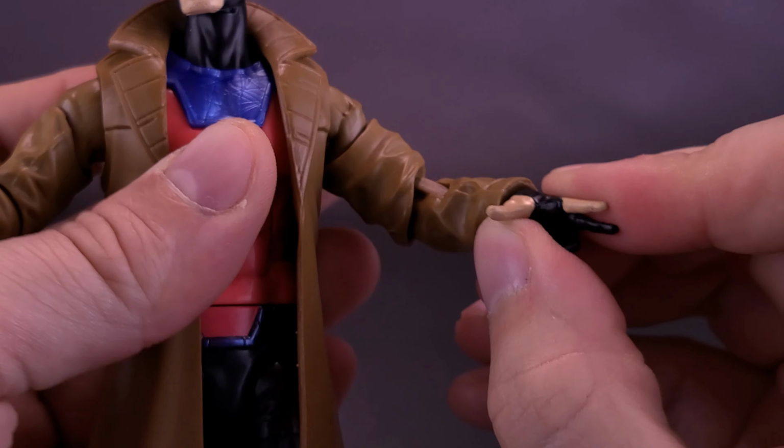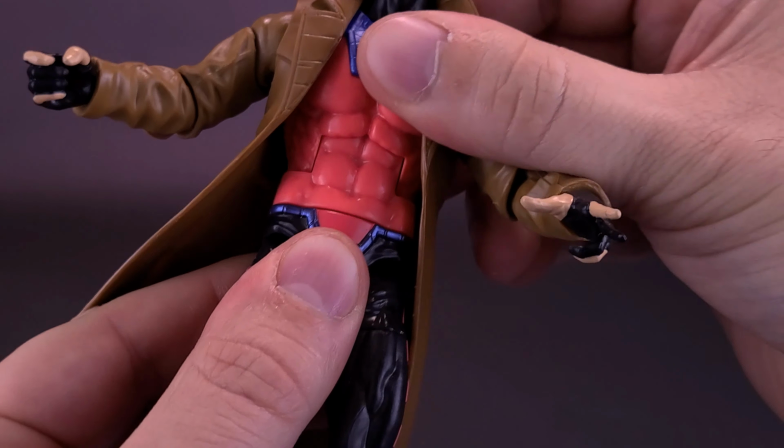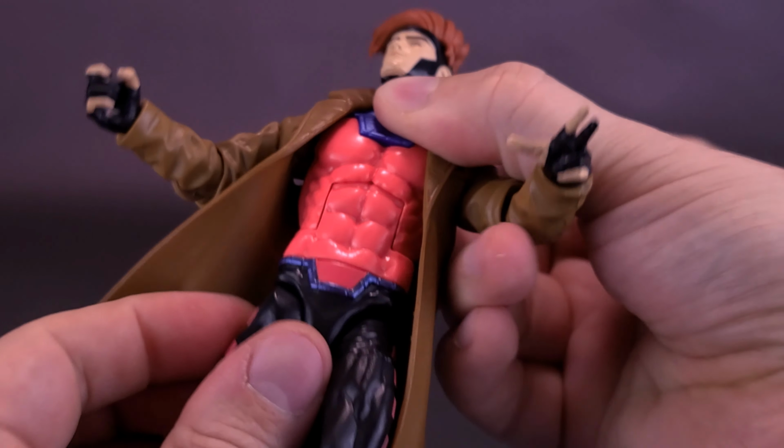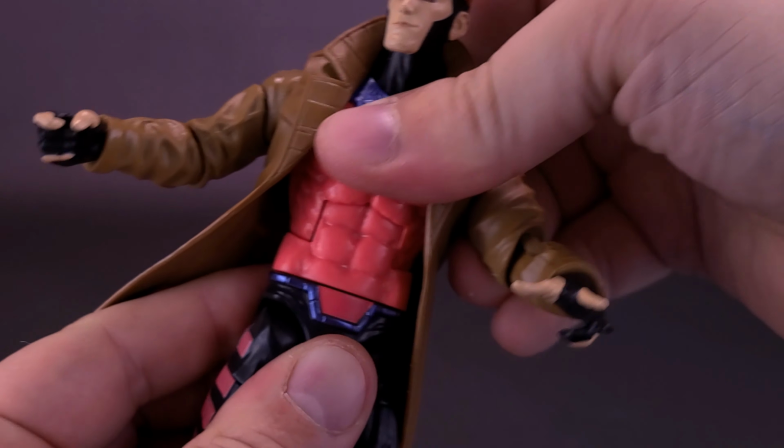You can hinge those back and forth. And the figure has, like Wolverine, a crunch. That's usually the case when it comes to Marvel Legends. You can crunch them either further back, or you can bring them forward. And with that, he also has the swiveling in his waist as well.